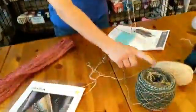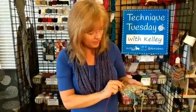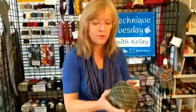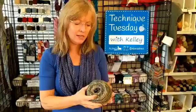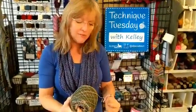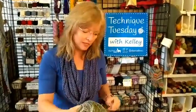I kind of like the long color changes of this Stark 6, but it's a little bit light, so we'll see what I'm going to end up doing with that. But they want to know what Stark 6 is. Stark 6 is made by Zauberball, and it is supposed to be a thicker weight of your Zauberball or Zauberball Crazy. And this is like a $31 price point, and I'm testing it to see if it's yarn that we want to bring in. I really like Zauberball, but to me, it almost feels like it should be a little thicker. So I'm still working on it.